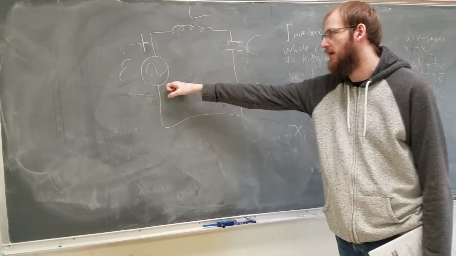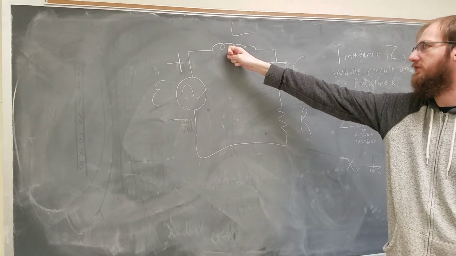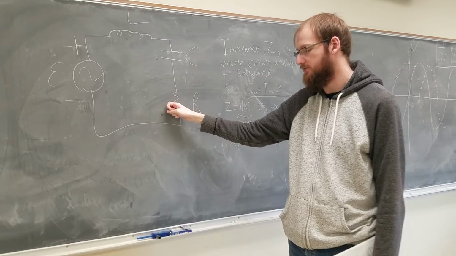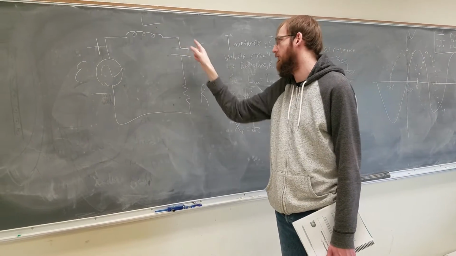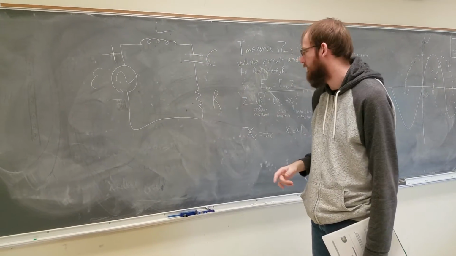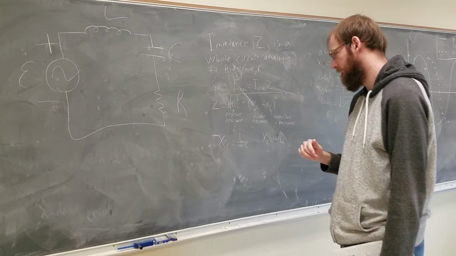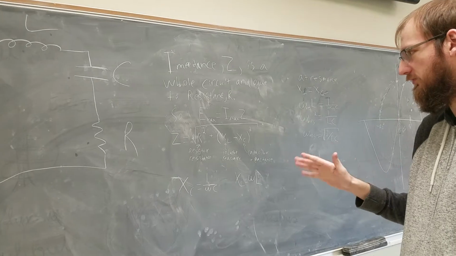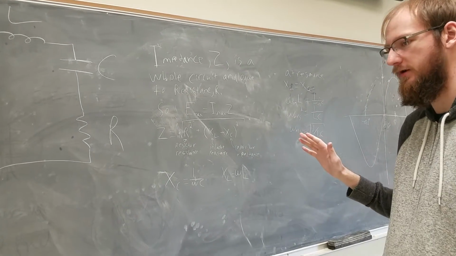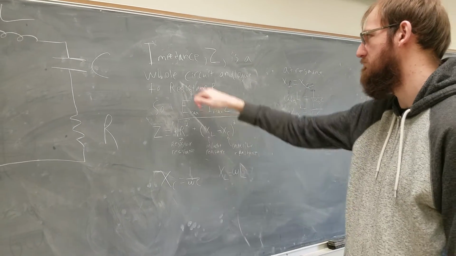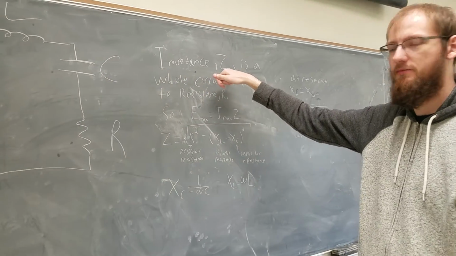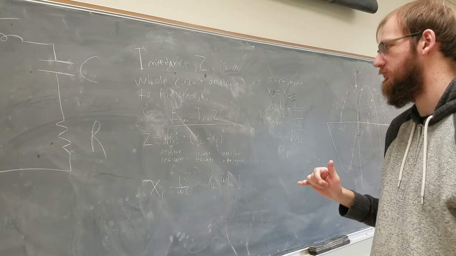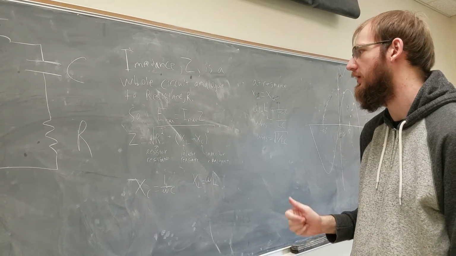We have an AC power supply, an inductor, a capacitor, and a resistor all in series, which is why it's called an LRC. It's out of order, but that doesn't really matter. What we are concerned about is resonance, which is very closely related to impedance, denoted by the letter Z. This is a whole-circuit analog to resistance in a DC circuit.